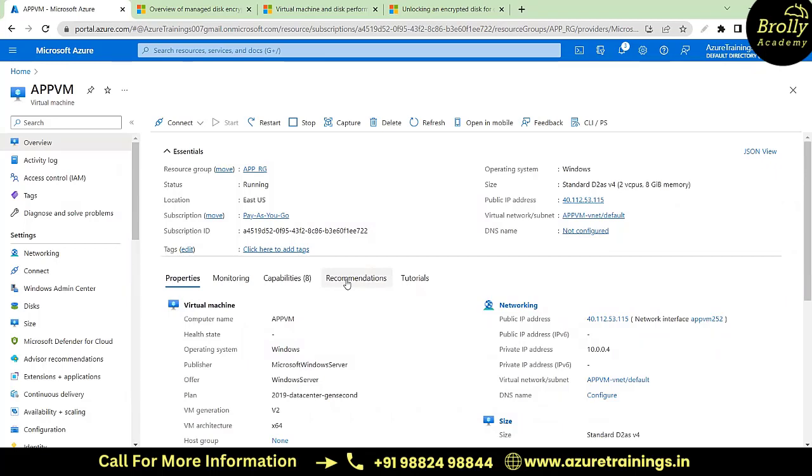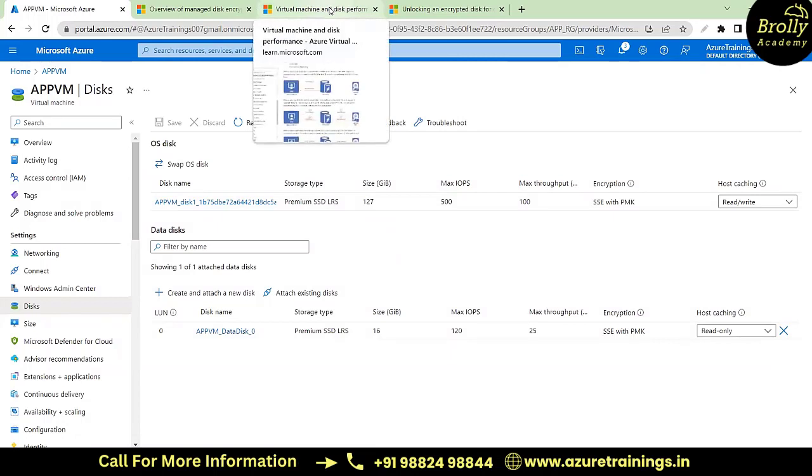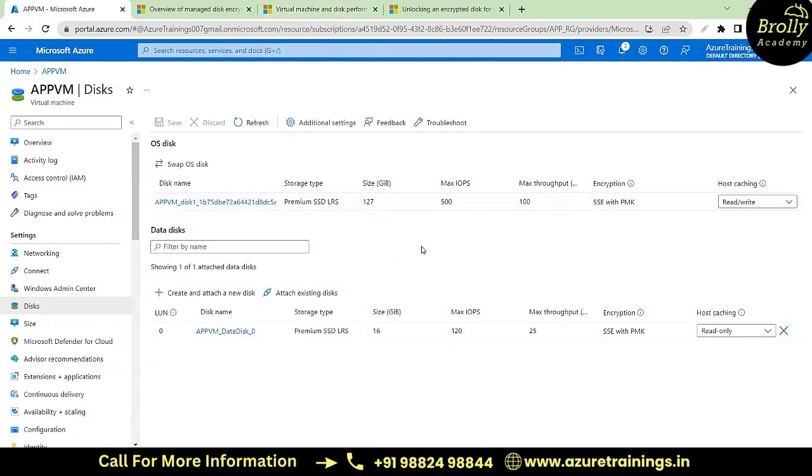What's the overhead of this encryption? As per my experience, whenever we apply encryption, we see some downside in performance. Is it the same here? We don't face any performance issue. Everything is taken care of by Microsoft. If you see the Microsoft documentation, you can get to know that we don't face any performance issues. I will show you that point in the Microsoft documentation in a few minutes.